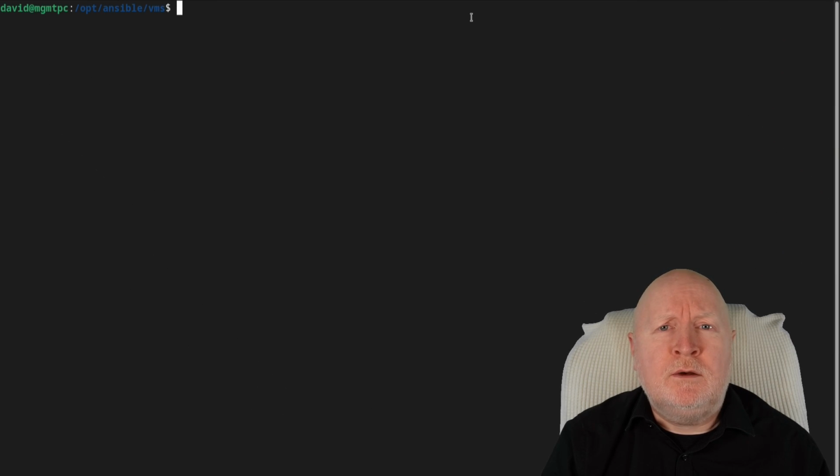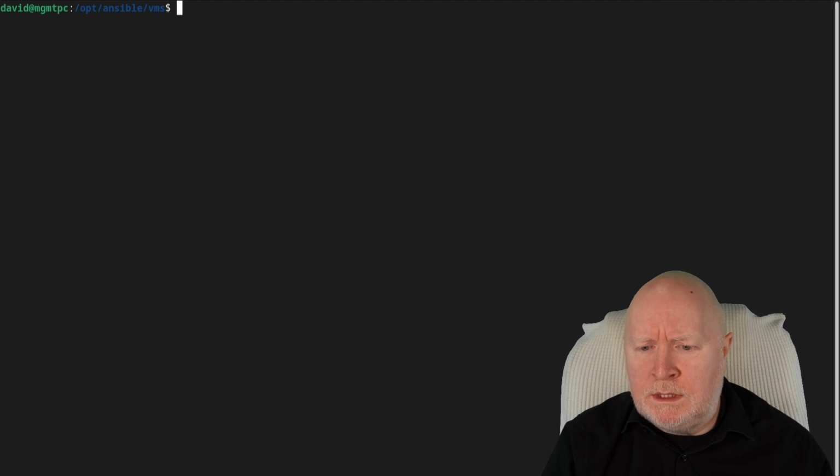Now that we've defined our variables, the next thing to do is to start working on the roles. We'll start with creating a role which assembles some files together out of a folder and creates one file in a destination. The reason I need that is because I need dictionary files so that I can get Ansible to create multiple virtual machines, as well as to download multiple Cloud-Init images for me.